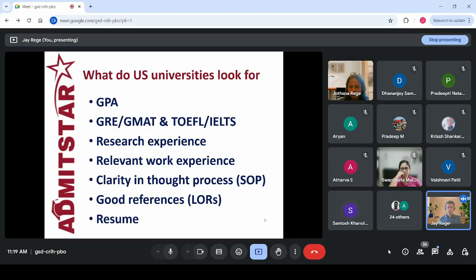Another difference between the TOEFL and IELTS is that IELTS score reporting is cheaper, and that is why IELTS has started getting a little more popular. When you apply to universities, you have to send your scores directly through either TOEFL or IELTS. That is, you have to log into the website and report your scores. TOEFL gives you the option of reporting 4 universities for free, but you have to give them the names of those 4 universities before you give the exam. IELTS, on the other hand, gives you the option of reporting 5 universities for free, and you can give the names after the exam also, up to 1 month after the exam.